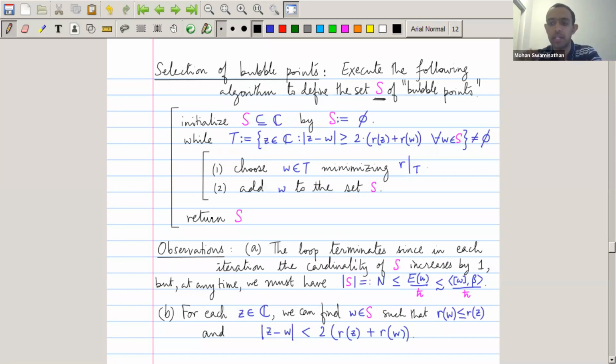Now to find the third point, you ask, okay, is there any other point whose R ball is disjoint from the R balls of the 2 points we have chosen so far? If not, then you can stop. But if there is such a thing, then you pick the one with the smallest such radius. So this is basically some kind of algorithm written down as a loop.